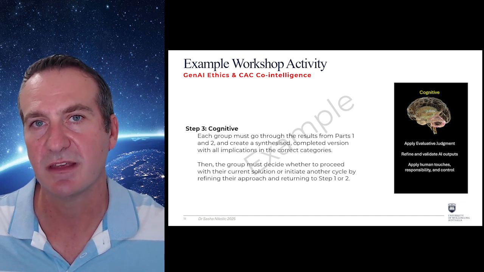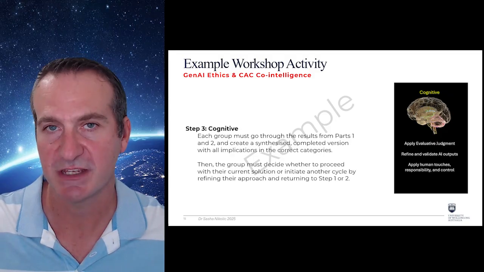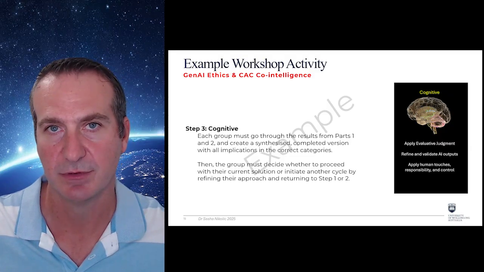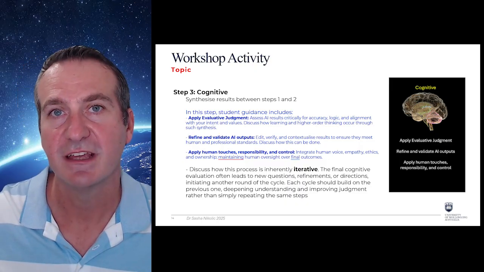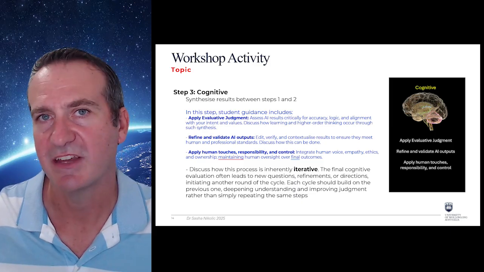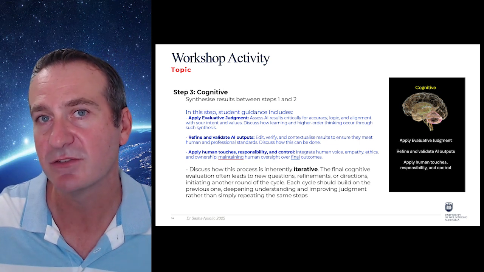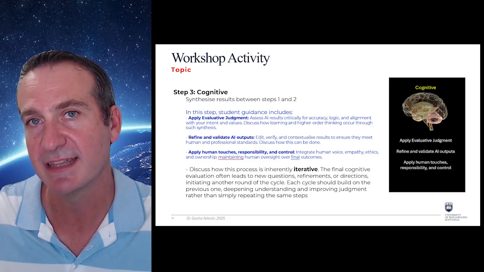This leads us to the third step, and this generally involves getting the students to synthesize what they completed across step 1 and step 2. Through this synthesis, they develop their critical thinking skills. And at the same time, what we really want to do is get them to develop their evaluative judgment skills so that they can think critically in regards to accuracy, logic, and alignment. And we really want to connect this to the higher order thinking skills that students are developing. Again, we really want to make this explicit so students can really understand that.